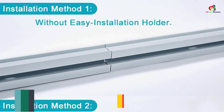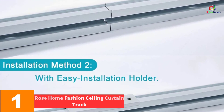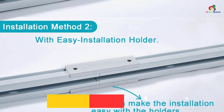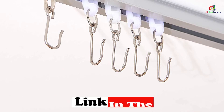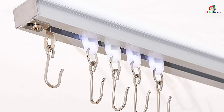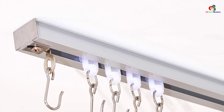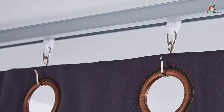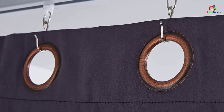And finally at number 1, we have the Rose Home Fashion Ceiling Curtain Track. It comes in different sizes to suit your needs, and the hooks are extra large, making it easy to fit no matter what kind of curtain you have. The design is sturdy enough to hang even heavy curtains without any issue. This product comes complete with everything you need to get started — just take note of the installation procedure, and you will have no issue setting it up for home or office use.